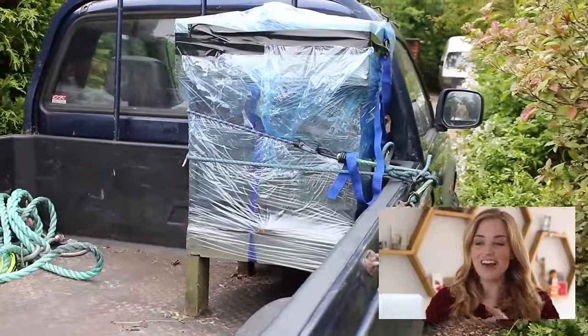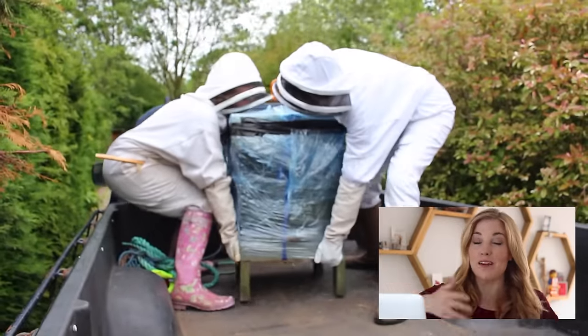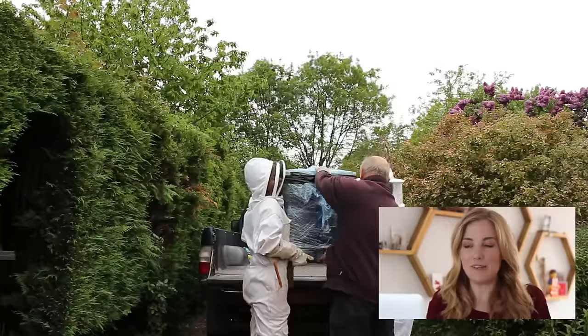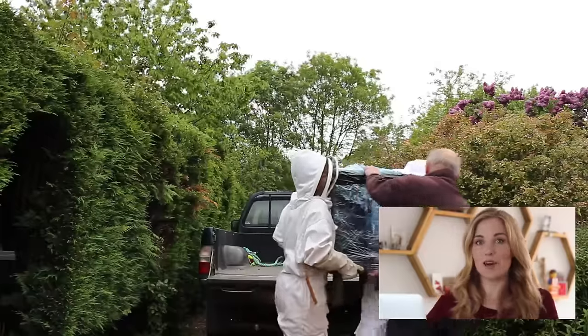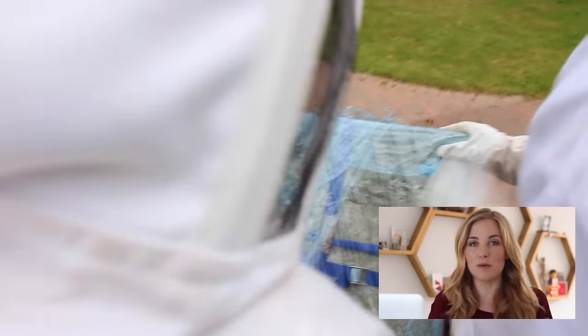Then this is us at the hive's new home. We loaded everything off the truck and got it all out of the way so we had a nice clear path, then we lifted the hive — which is actually pretty heavy — onto a trolley. This time we put a piece of MDF on the trolley so the hive sat on it, and that made things so much easier.